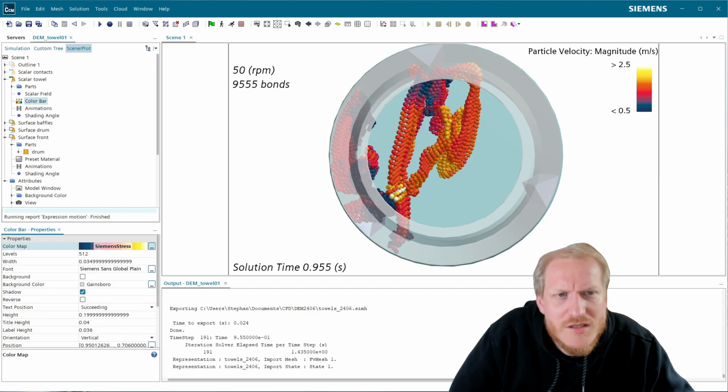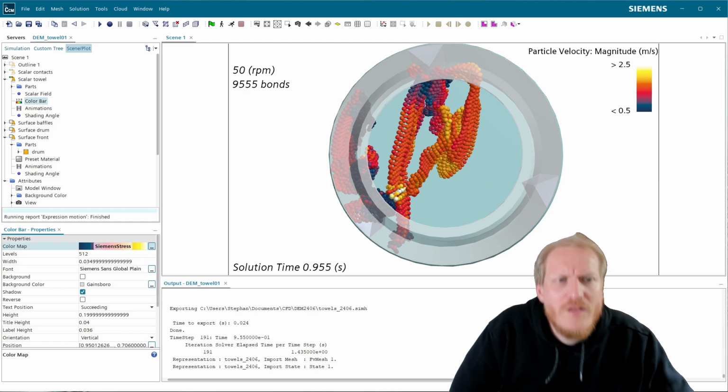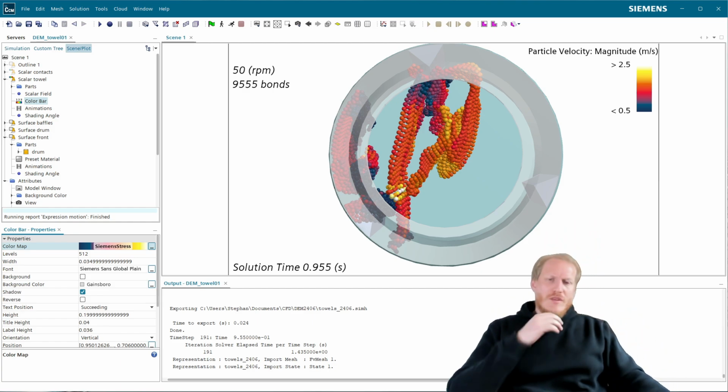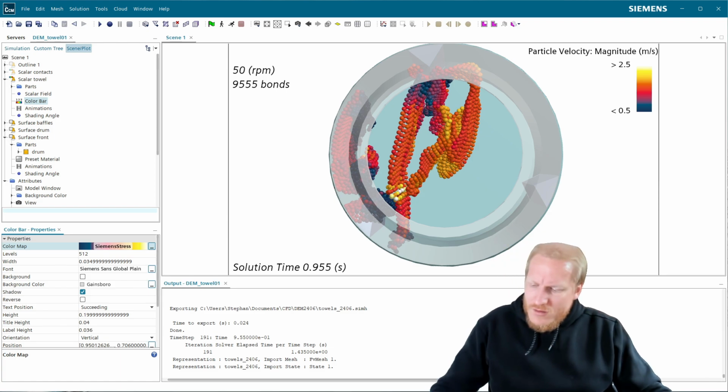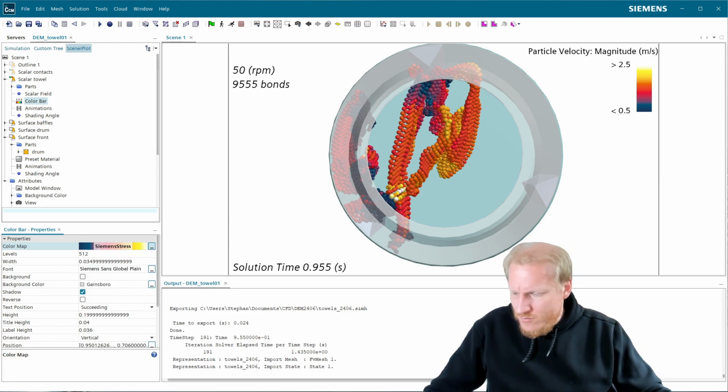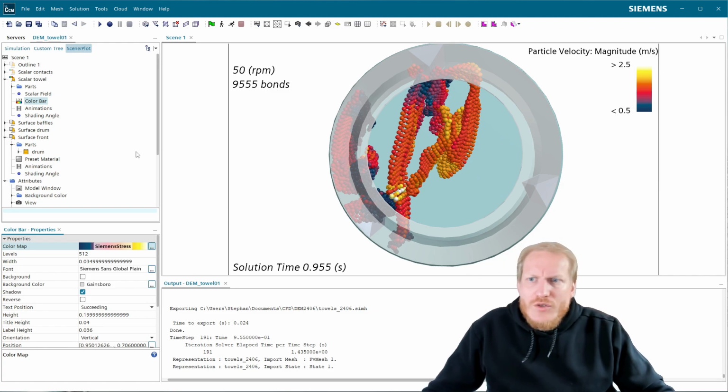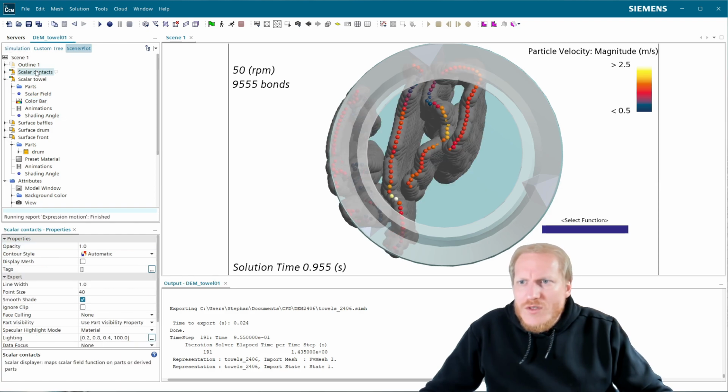What is this? That's wonderful. Gonna take this one here. That's almost the indigo that we had before. Okay. So, scalar contacts.